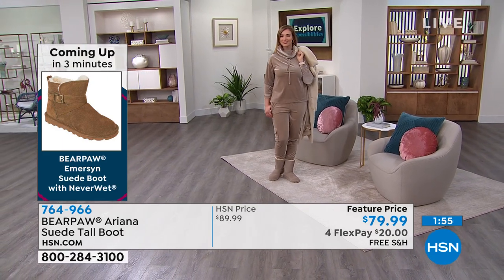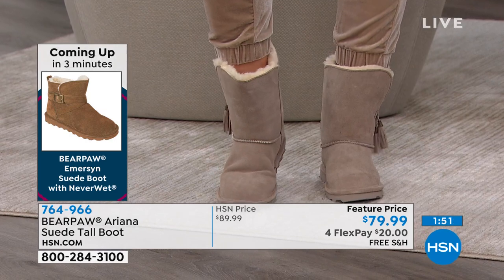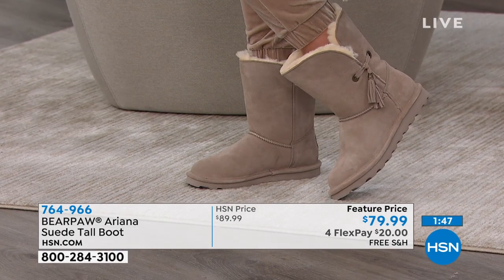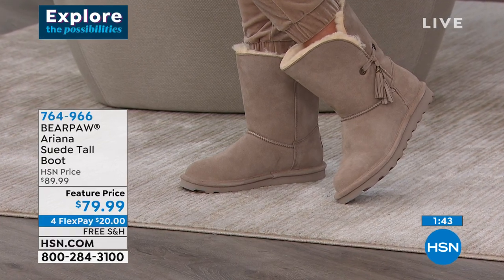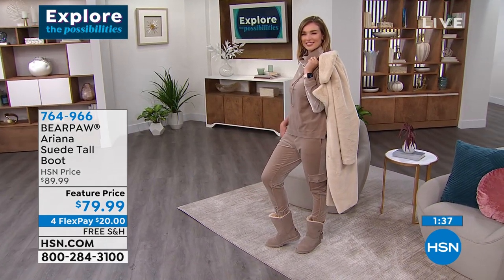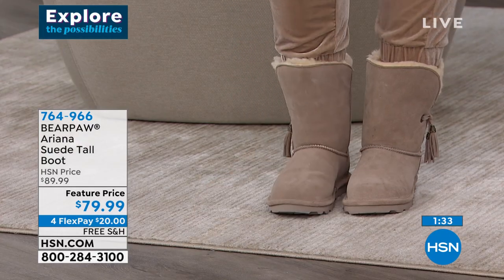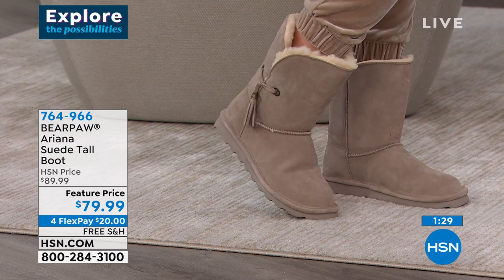The boot, I think Tanya, that boot actually makes the outfit, don't you? I do too. It's not just a suede boot. I mean, it's a BEARPAW boot. Yeah. Split shaft on that. So when we split the shaft, it really gives you some options. Do you want to fold down the shaft of the boot and expose that yummy wool blend lining? Do you want to keep it popped up like Dagmara has for a little extra warmth? And it's easy on, easy off when we split the shaft.